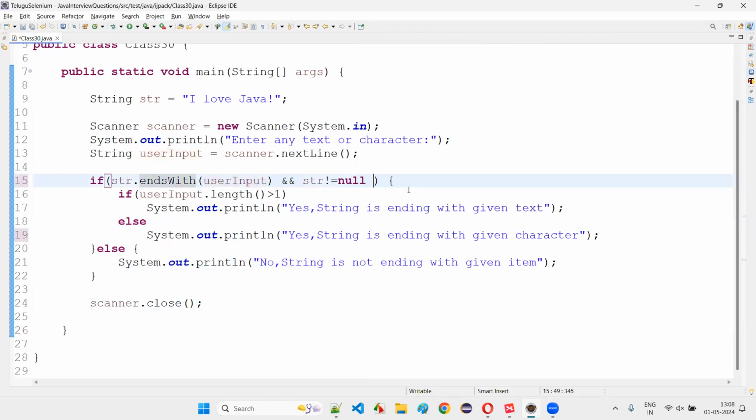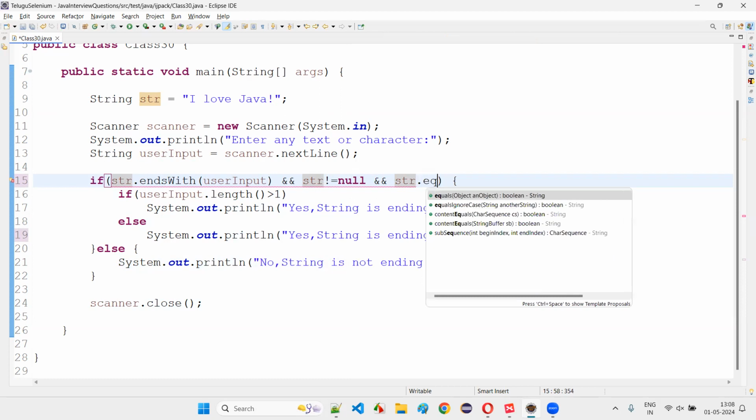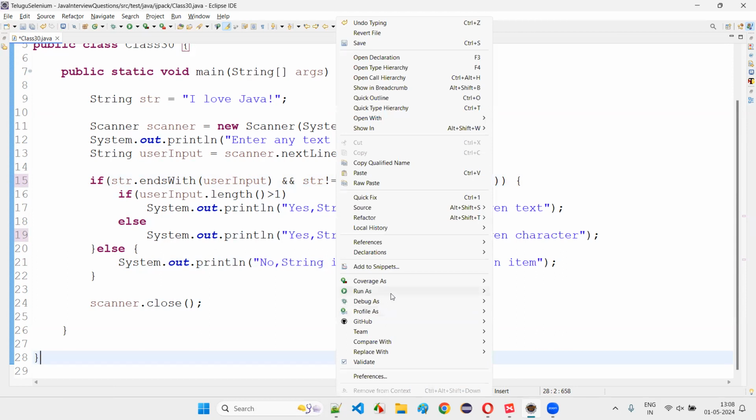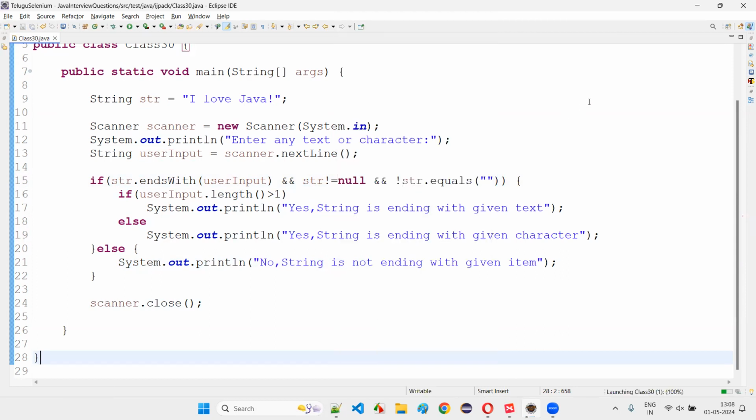Or and str.equals empty string. Okay, should not be equal to. Like that, I'll give multiple conditions. I can make the program complicated, guys, with all the input conditions.